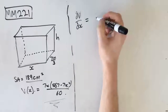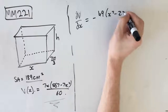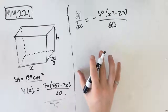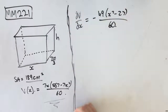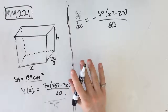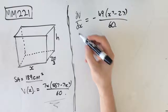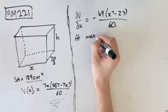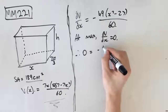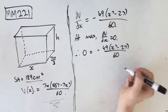So dV/dx, like we found in the previous question, is equal to negative 49x squared take 27 over 60. Sweet. So if our volume is at a maximum, that means that our derivative or our gradient is equal to 0, right? So as soon as you see maximum or minimum, think dy/dx equals 0, or in this case, dV/dx equals 0. So at max, dV/dx equals 0. Therefore, 0 is equal to negative 49x squared take 27 over 60.